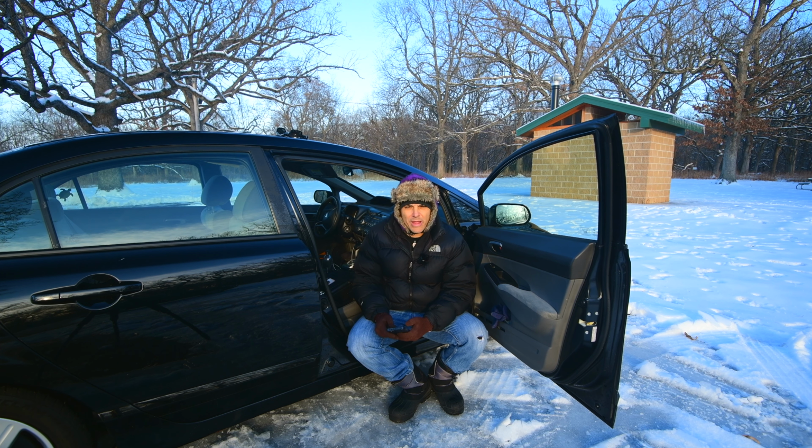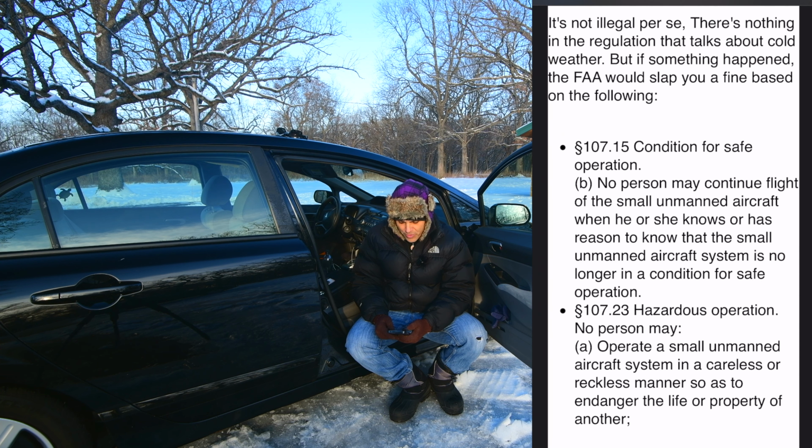I talked to Greg at Pilot Institutes and he sent me this. He essentially said it's not illegal per se. There's nothing in the regulation that talks about cold weather, but if something happened, the FAA would slap you with a fine based on the following. 107.15, condition for safe operation: no person may continue flight of the small unmanned aircraft when he or she knows or has reason to know that the small unmanned aircraft system is no longer in a condition for safe operation. So again, there's no real reason to be concerned until there's a reason to be concerned.